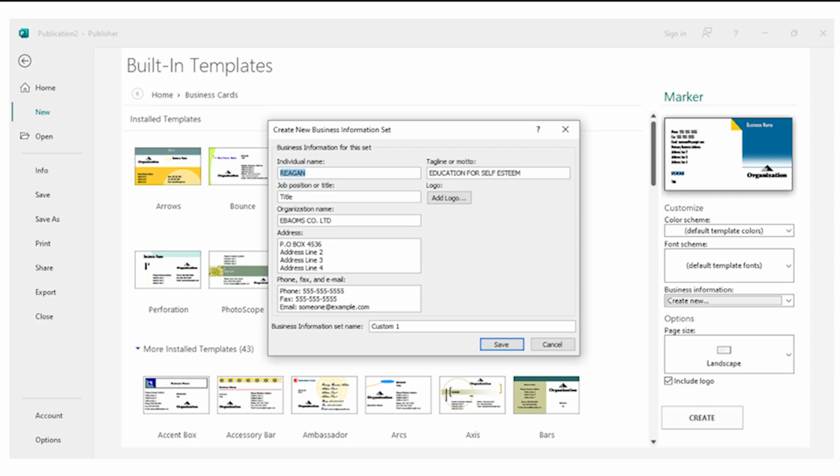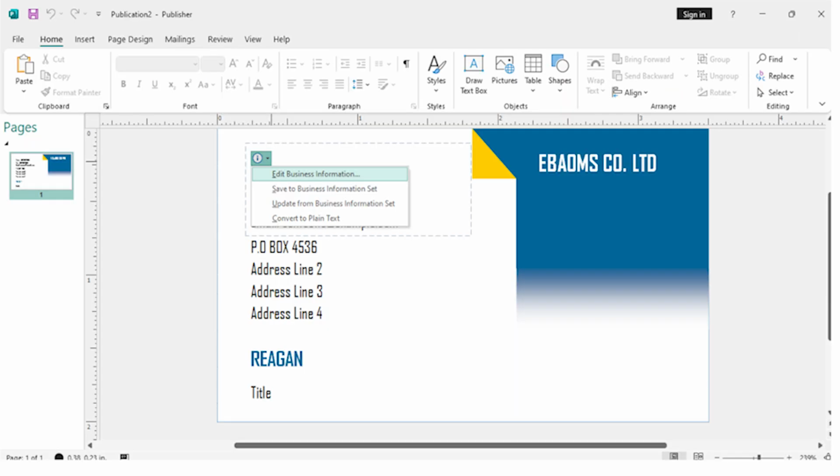7. In the Business Information dialog box, review the information you just entered, and then click Update Publication. 8. At the right end of the Format Publication task pane title bar, click the arrow, and then in the task pane list, click Edit Business Information as shown here. Tip: From the Business Information dialog box, you can create, edit, or delete information sets.